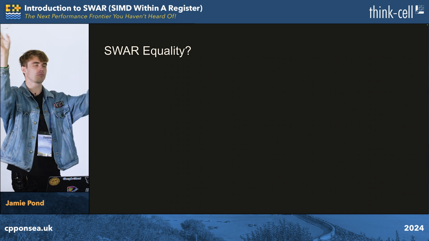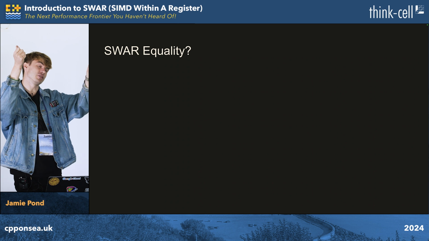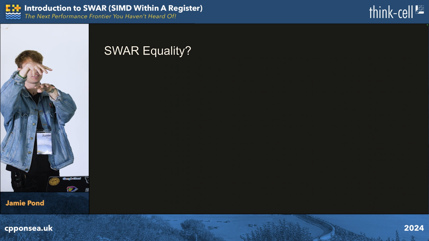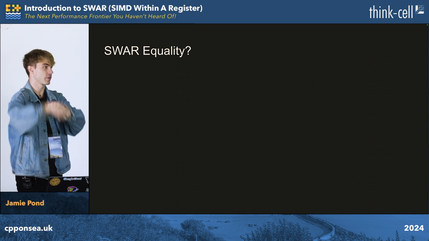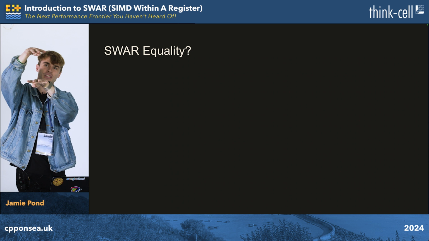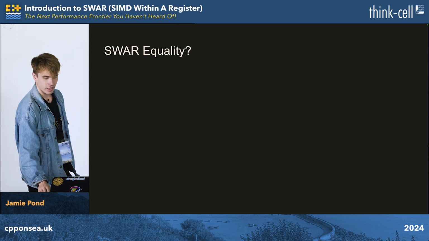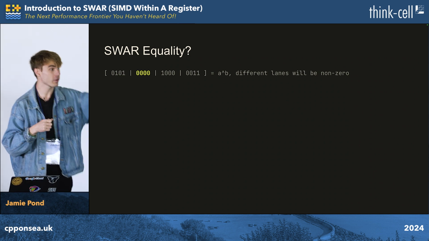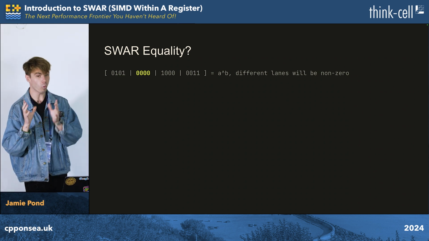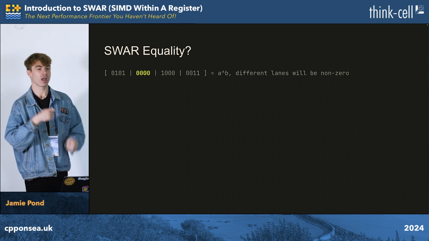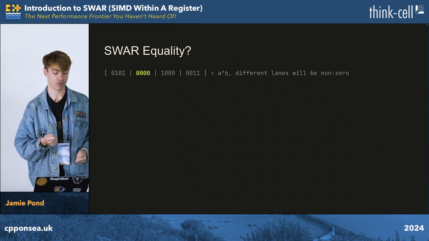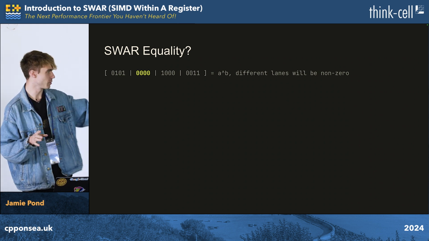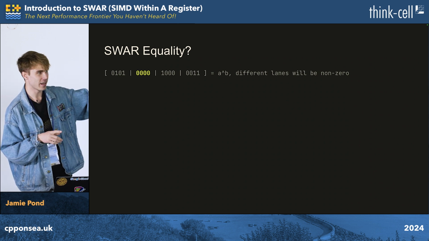So we have 2 values, and the first thing we can do is exclusive-OR all those values together. Any of the lanes that were exactly the same in either of these SWARs will have a 0 in them, because we've exclusive-ORed them. So that's kind of where our journey starts. We've exclusive-ORed these values, and we have a 0 lane. And we go, OK, now we've got this 0 lane. All our job is now is to identify that 0 lane and return some kind of Boolean representation of where the equality was. So far, so good. We just need to return to the caller the lane with the equality.